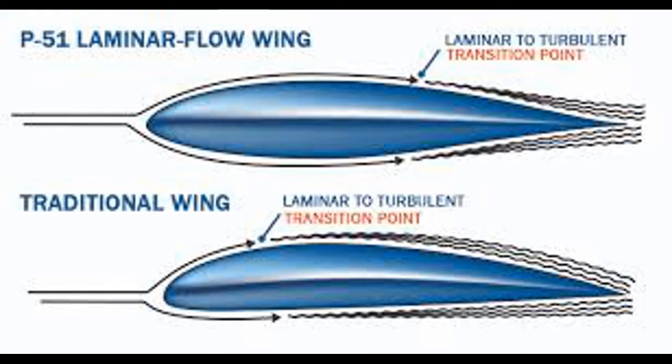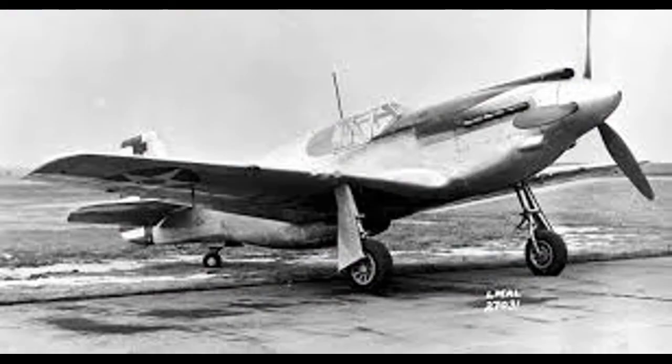The story of how North American Aviation got the laminar flow data is worth taking a look at. So the original design of the P-51, as selected by the RAF, did not include the laminar flow wing. One of the aerodynamicists on the team, Edward Horkey, knew about the work being done at NACA with regards to wings and insisted they incorporate this into the design.